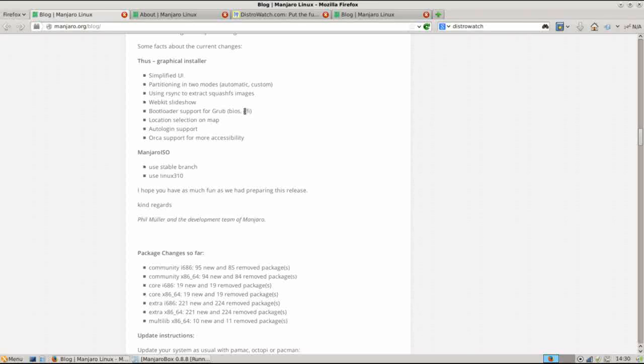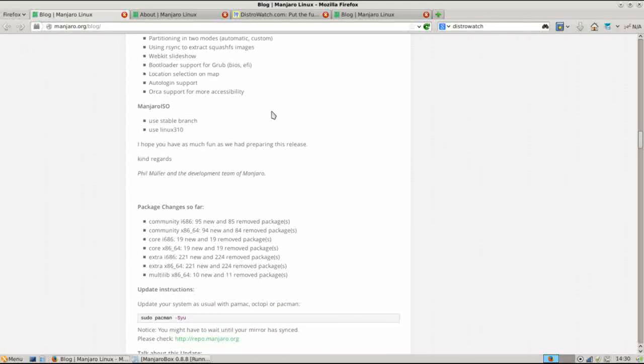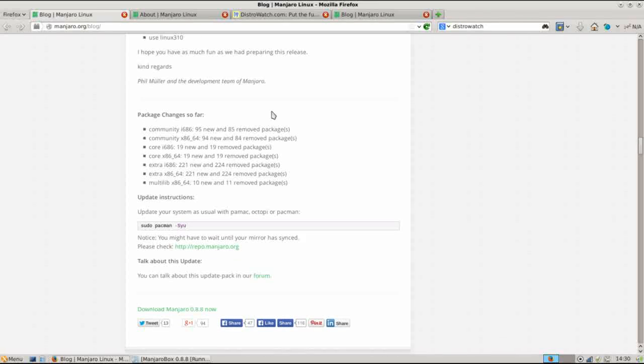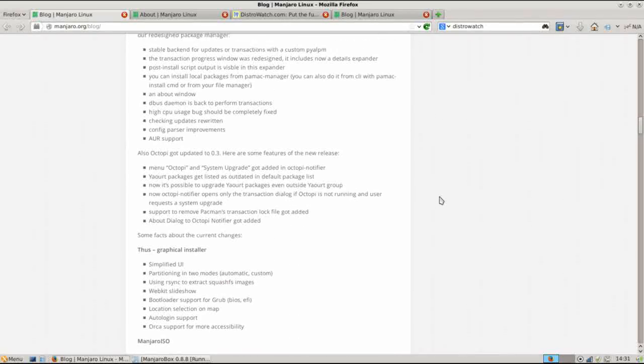And that has been fixed in this version, and I have verified that. I've installed several versions of the new Manjaro snapshot, and the graphical installer works like a charm. The Manjaro ISO has been updated. And there have been several package changes. So that's what you're going to get overall as far as core Manjaro updates.